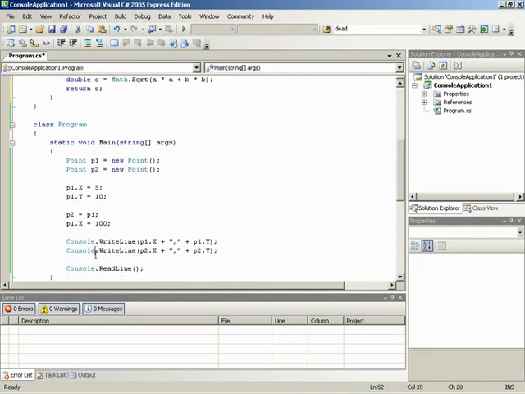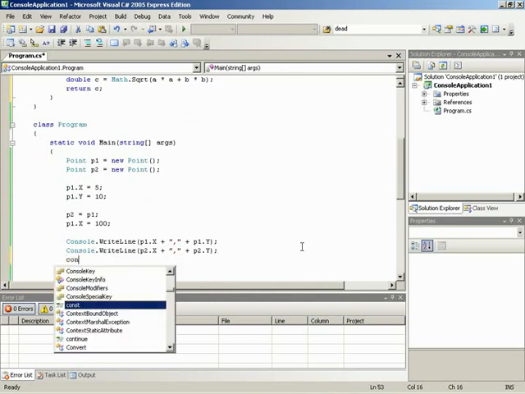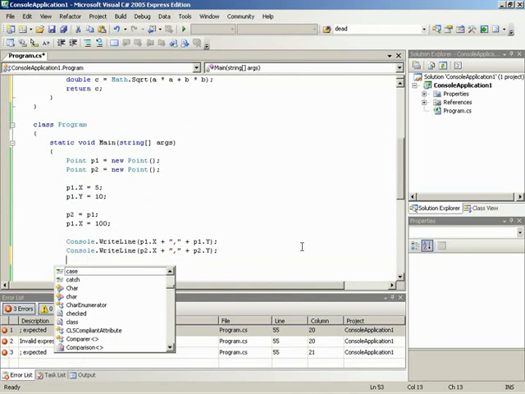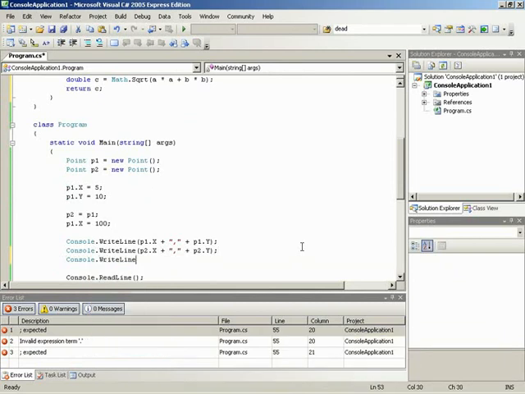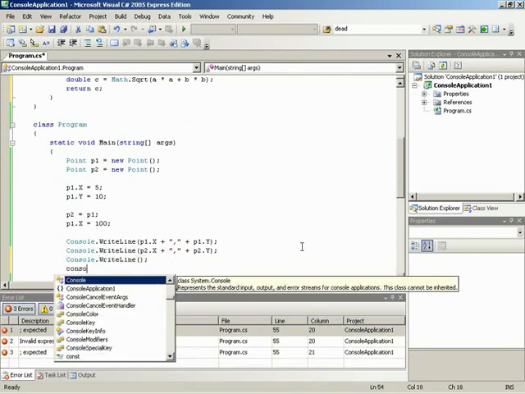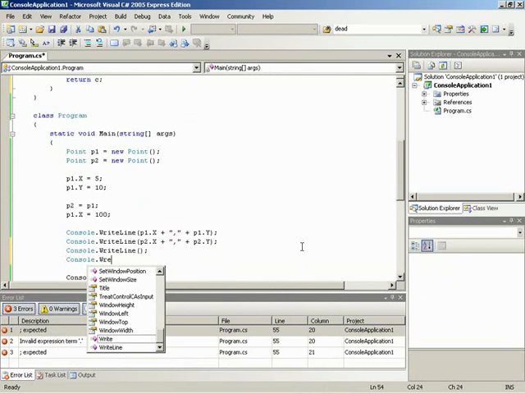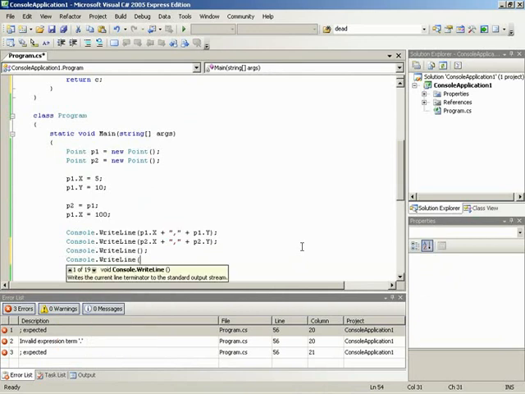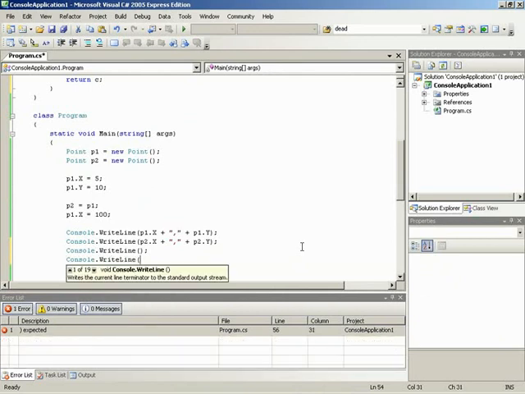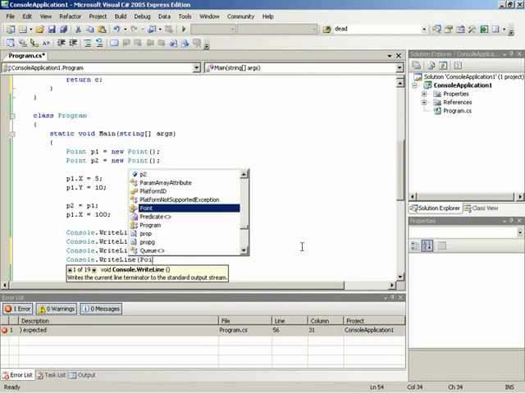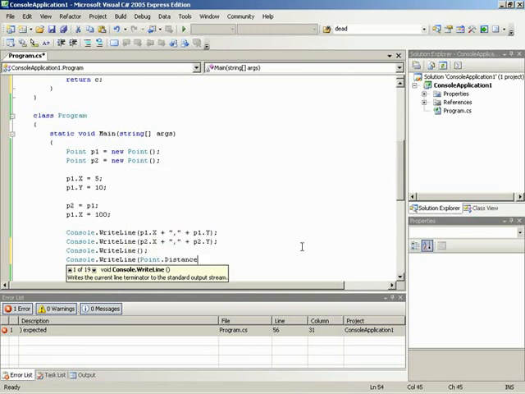Let's jump down and do a console write line for the point's distance. So after we've done everything, we've done these 2 calculations here, let's throw a console write line. I'll write a blank line out just to space everything down. So console write line again. This time, let's write out the distance between points 1 and 2. So we could say point dot distance of point 1 and point 2.